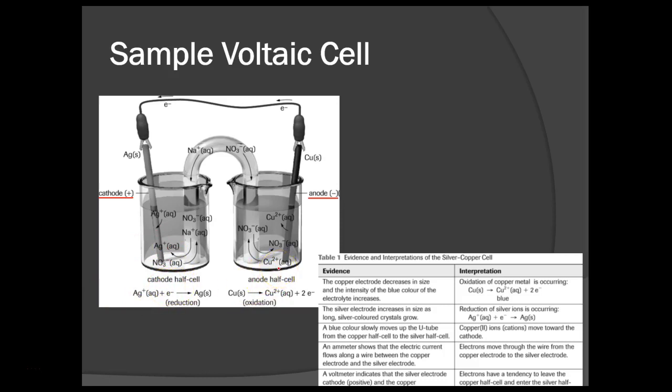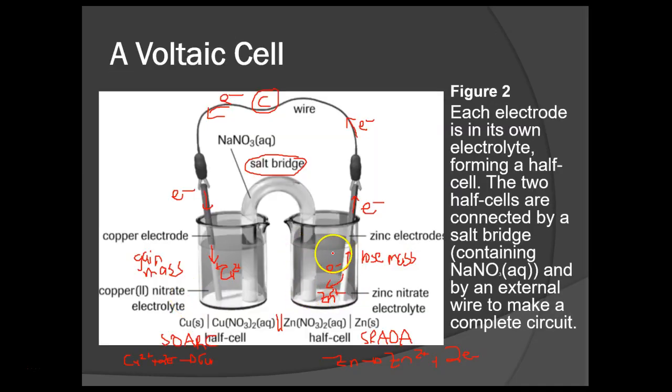The other thing that I didn't explain on the last example is what happens, and I'm going to switch back to that right now. As this cell runs and the electrons are flowing from the anode to the cathode, what you can see happen is that this side is gradually becoming more positive. The reason for that is that the solution is gaining zinc 2 plus ions as this side is losing electrons.